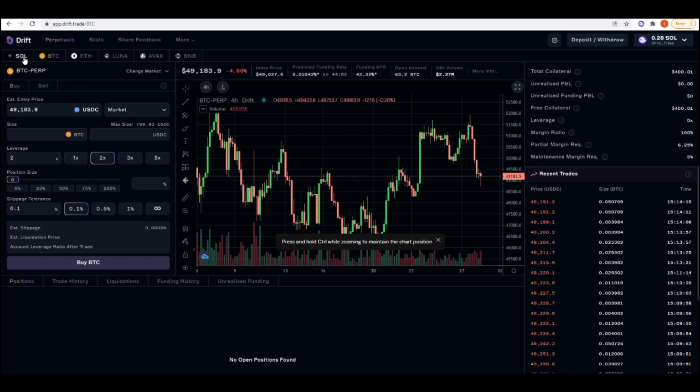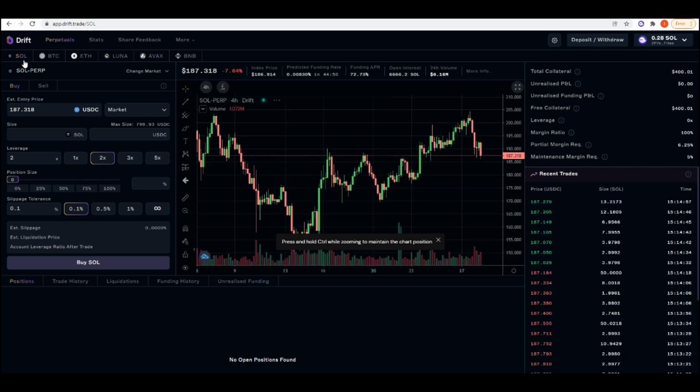So we can choose whatever market we want. I'm just going to use Solana for the purposes of this video. Perpetual futures is off limits to a lot of people out there. Say for example, I'm from the UK. I'm unable to trade perpetual futures from a centralized exchange. However, I'm able to use a DEX in order to trade perpetual futures, which is nice because now I've got leveraged long exposure.